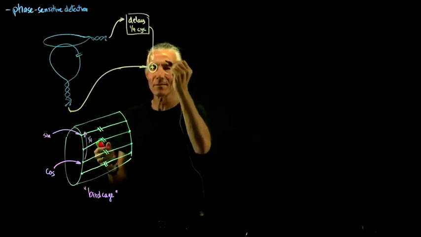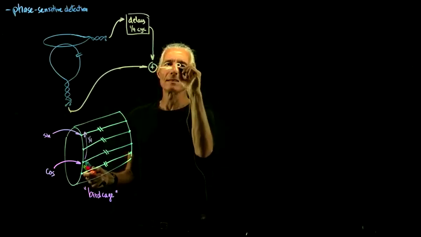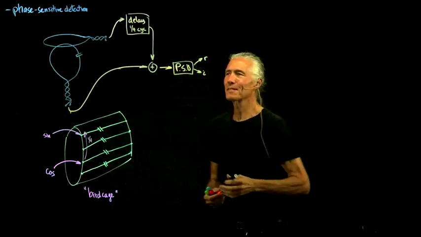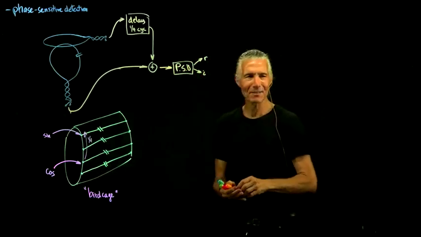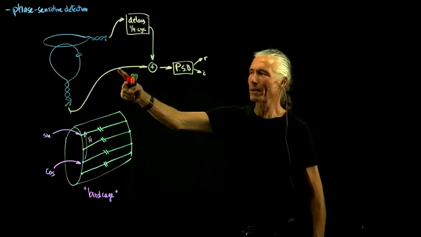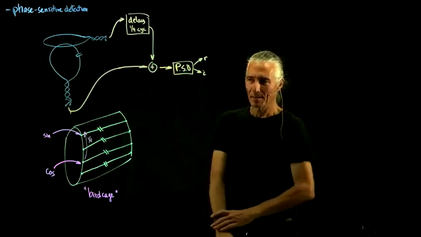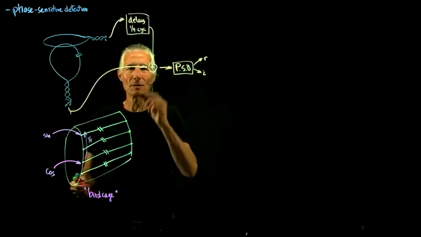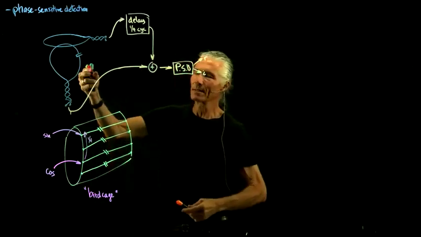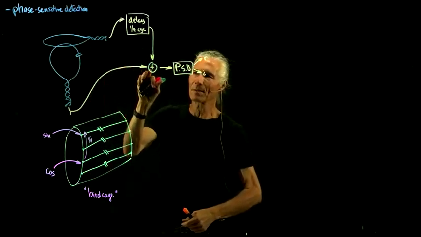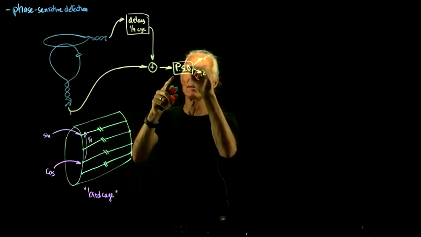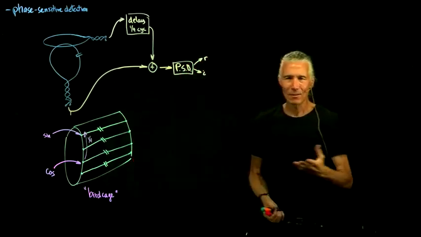But after you've added them together, what you do is you run it through the phase-sensitive detection, and then it makes a real and an imaginary. Why the heck would you want to do this, or why would this work? You don't damage your signal in any way if you do this. You take these two signals, you mix them together, which would seem like you were losing something, and then you separate them back out into a sine and a cosine, basically.